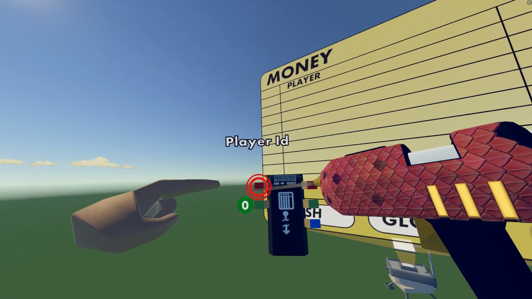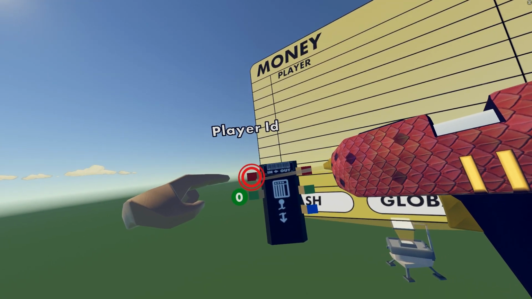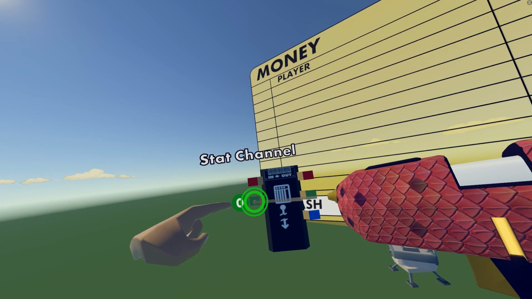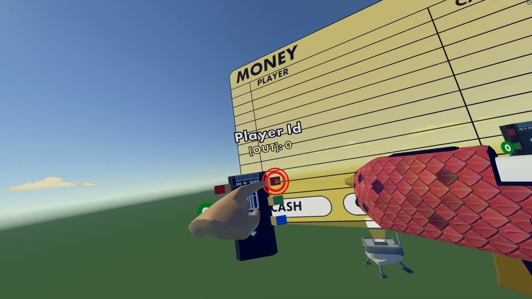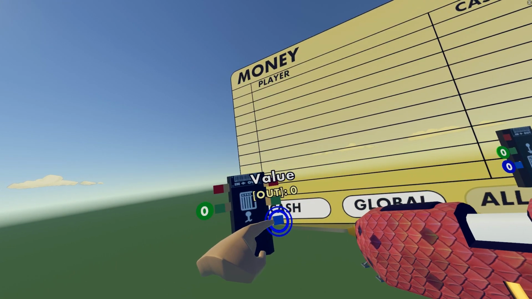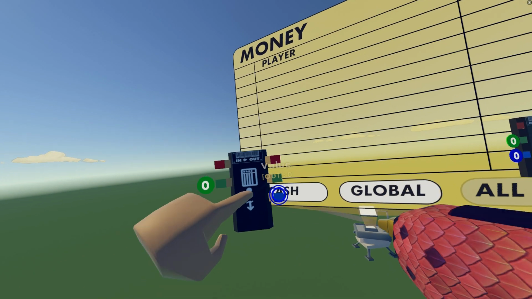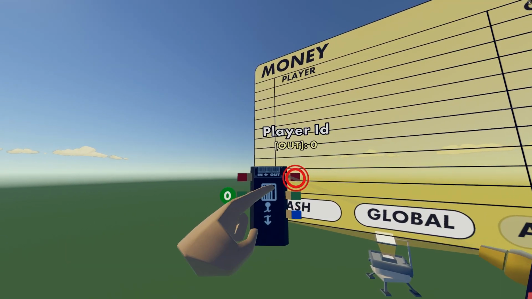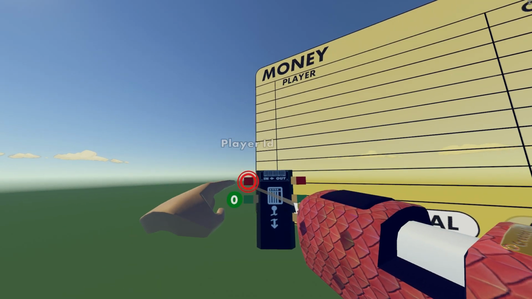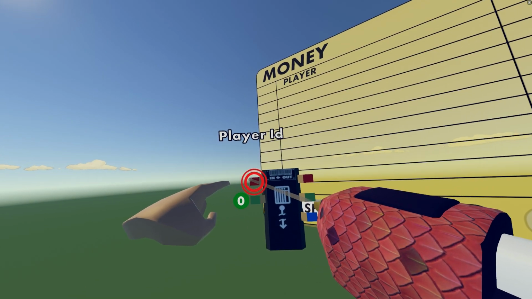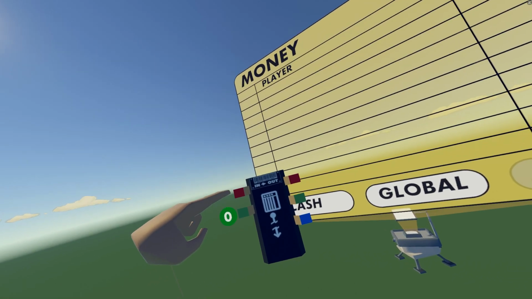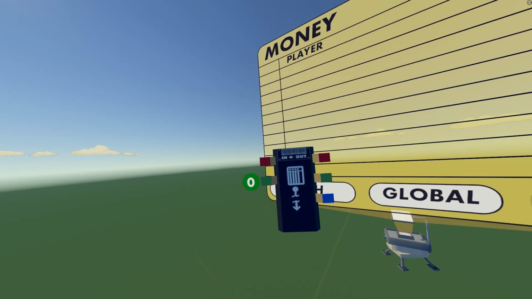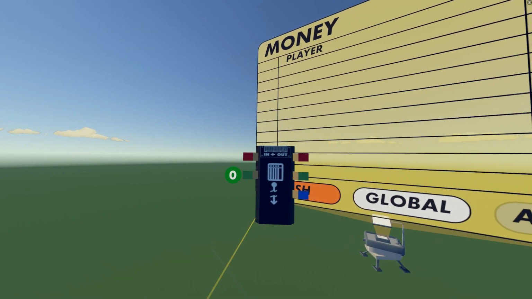Alright, when you put a player ID into this Get Leaderboard Stat chip, it will pull the relevant stat channel and give you the player ID, the stat channel, and the value. The reason why you have the player ID and the stat channel on the output side of this chip is because there can be delays when you put in a player ID on this side. So do not put a player ID and expect the output to give you the value instantaneously. Sometimes it does not work that way.